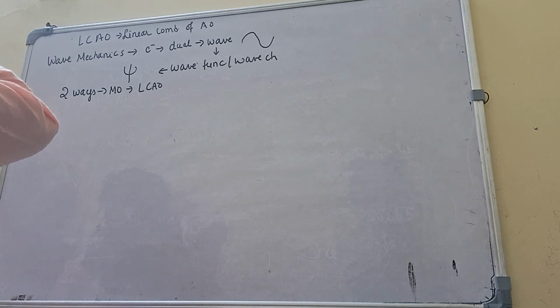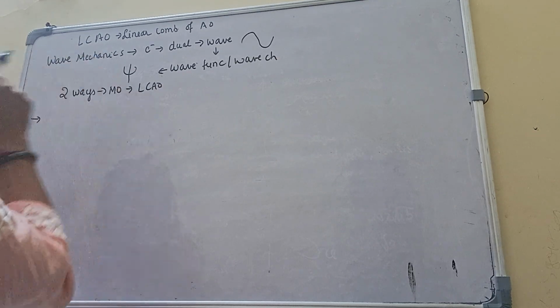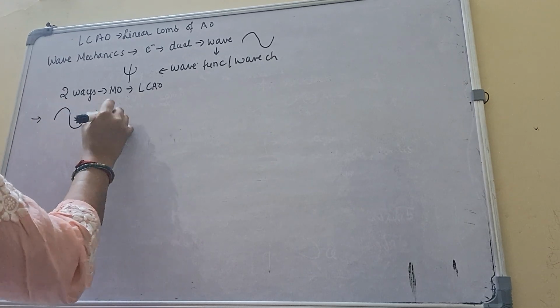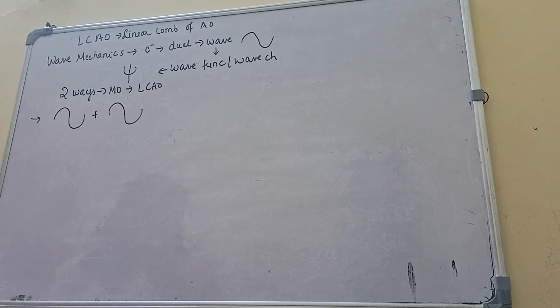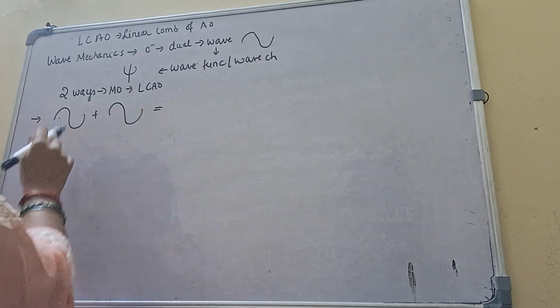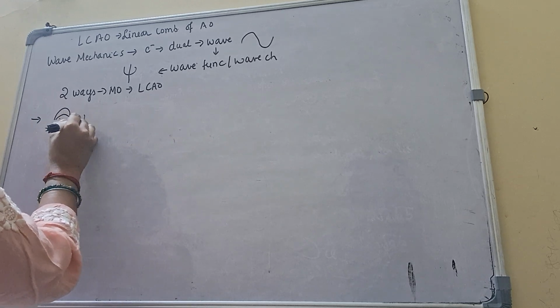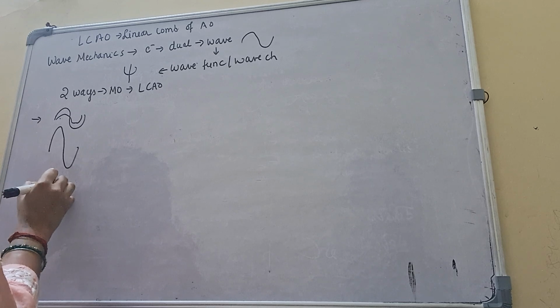Okay, now molecular orbitals are formed in 2 ways. What is the meaning of 2 ways? Now imagine, since I am saying the electron has a wave nature, how can 2 waves interact? Now replace electron or replace orbital by a wave. So instead of saying 2 orbitals are overlapping, how do 2 waves overlap? There are 2 ways. If the crest and crest fall on each other, okay, let me draw like this for now. So if the crest and crest fall on each other, their amplitude shoots up. It will be like this. This is what we call constructive interference.